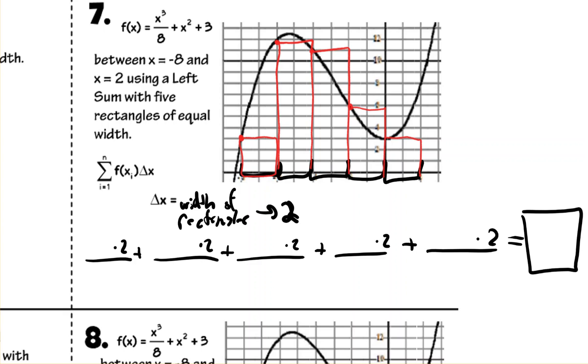Okay, so the height of this one is going to be the y value when x is at the far left, so -8. So you shouldn't just look at the graph and try to eyeball the y value. We've got the function. So if I plugged in -8 into this, this is where it's going to be a little faster with my calculator. Yours, I think you can do just fine without. That's 3. And it looks like it's 3, so that's good. This one is the y value when x is -6.